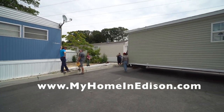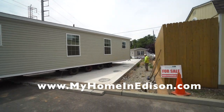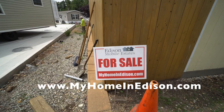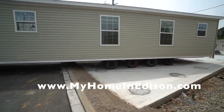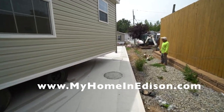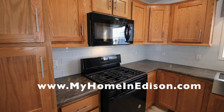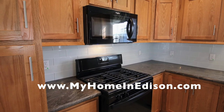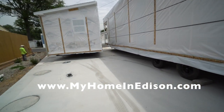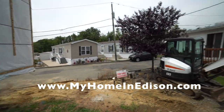These are quite difficult houses to get on these sites because these mobile home parks that we work in were built in the 40s and 50s when the streets were not very wide and the lots were not very deep, because the homes were very narrow and short. This particular lot that we're building on is actually a combination of probably three or four little lots that were there in the 50s. So we use special equipment manufactured by Bobcat — skid steer loaders — to maneuver the house into tight quarters.